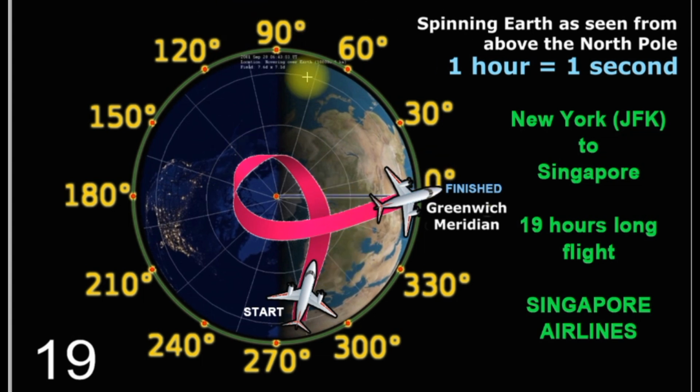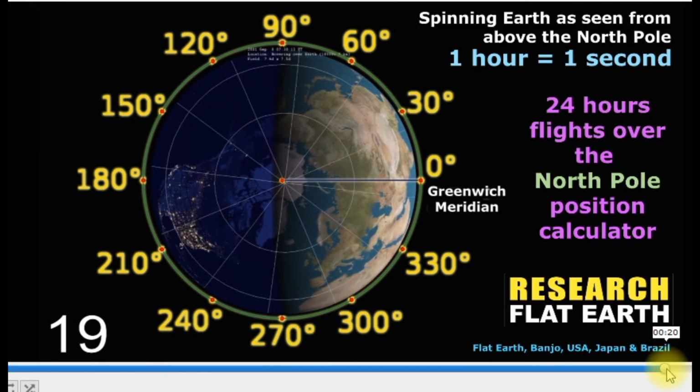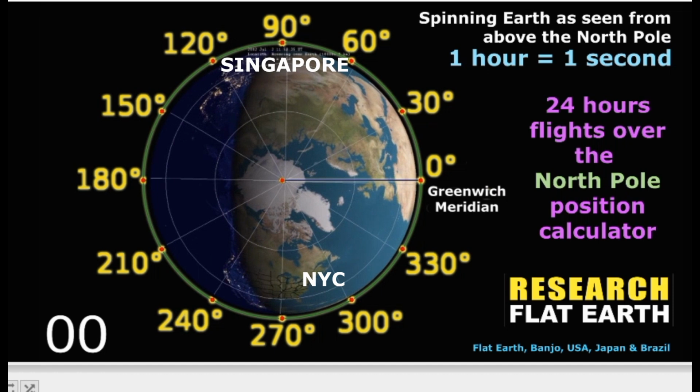Let's look now at the flight back from Singapore towards New York. Okay guys, so this is the flight back, leaving Singapore towards New York. A 19 hours long flight. Singapore Airlines, a big Airbus 380, flies this route. Let's go to our timer, 19 hours long. Go back here. Remember, this is the flight back coming from Singapore to New York, 19 hours long. Let's see how crazy this flight route is going to look.